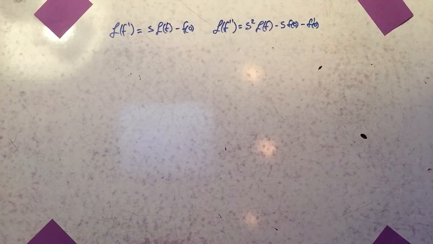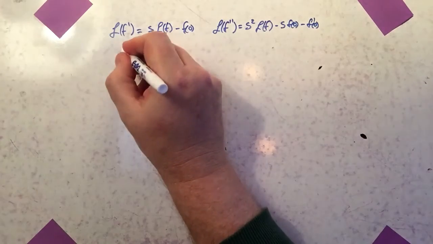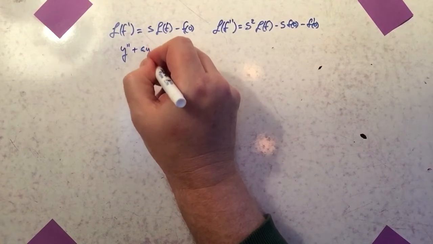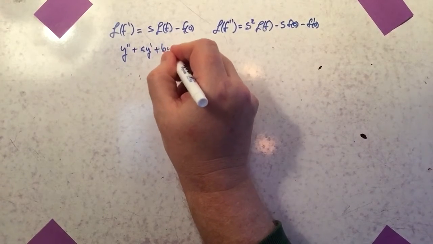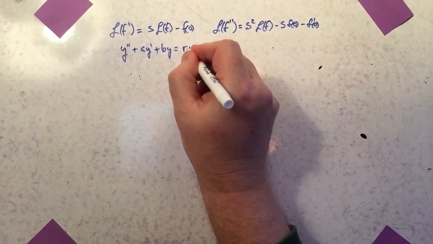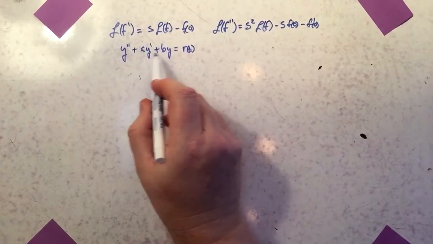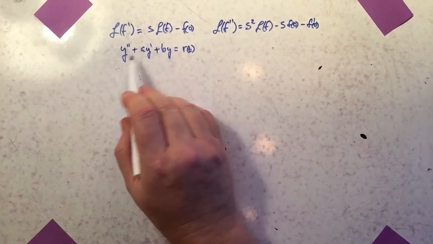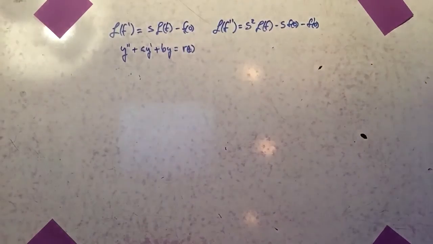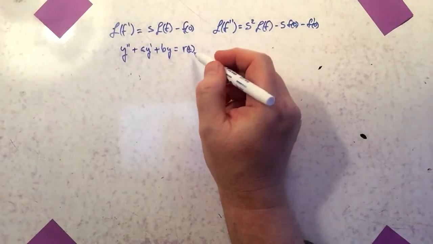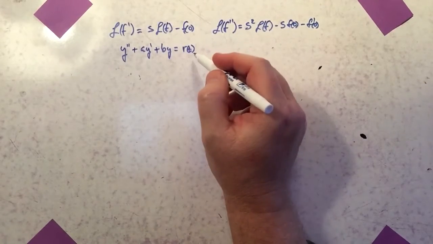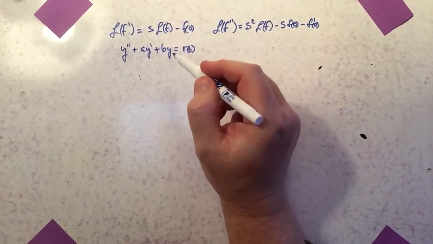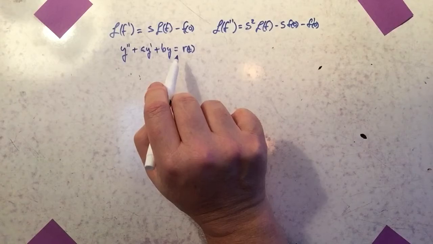Okay, we're going to first do this in general. So we're going to solve the differential equation y double prime plus a y prime plus b y is equal to r of t. So these are first derivatives with respect to time and second derivatives with respect to time. This isn't a dy dx, this is a dy dt because r is a function of t. As you can see, this is a non-homogeneous second-order differential equation, and these coefficients here could be constants or functions. Notice it's in standard form.